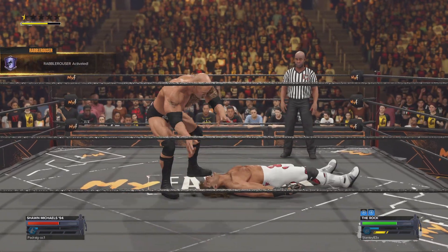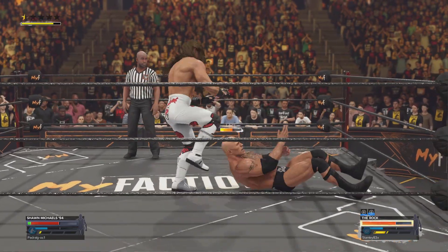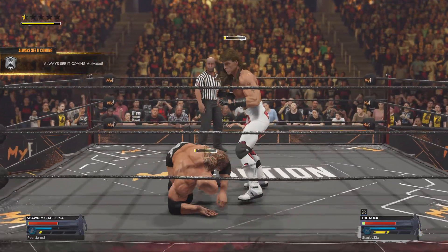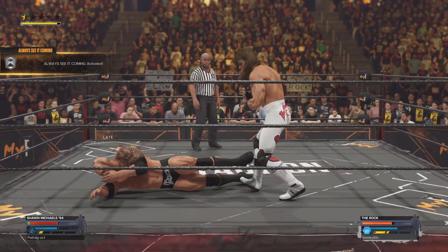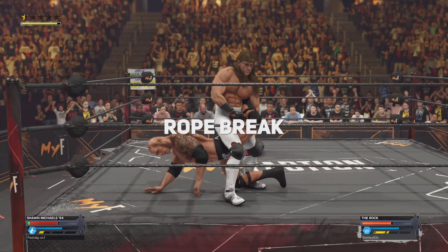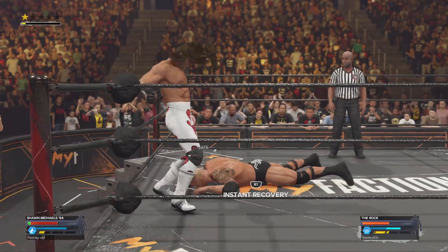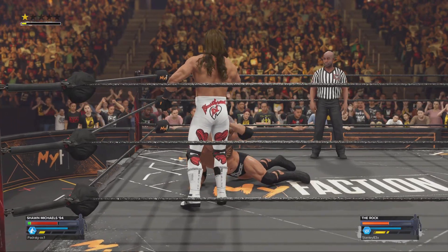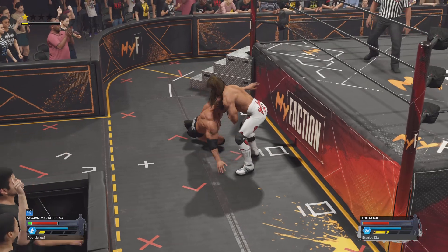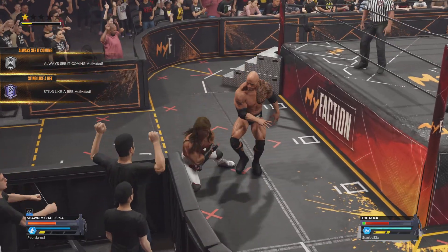One step ahead of The Rock. Well scouted reversal there — big forearm, he just barely dodges. And here we go, single leg crab! And the ropes force the break — he did not want to be caught up in that submission any longer. This is kicking a spine. Corey, would you agree that submission matches clearly require a certain amount of game planning and strategizing? Yeah, but you also need to be adaptable — know when to switch up the limbs you're targeting. Don't rely on your normal submission holds if there's any weaker spot on your opponent. Twist in the arm, this clutch into the elbow.